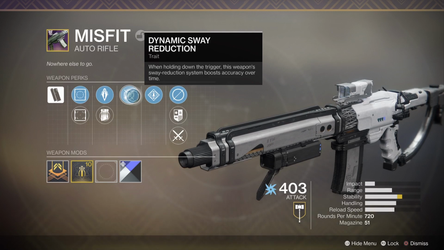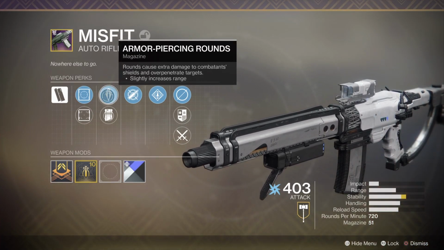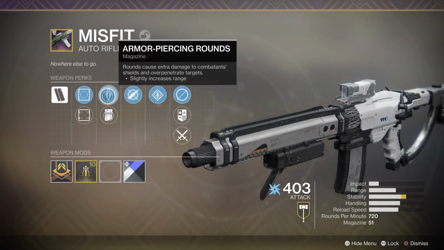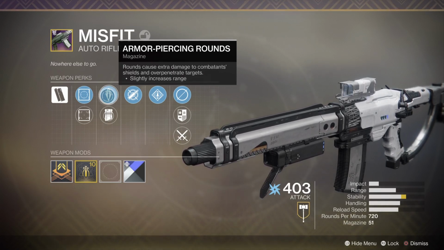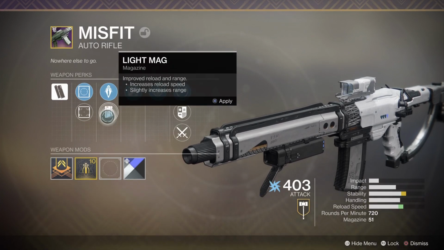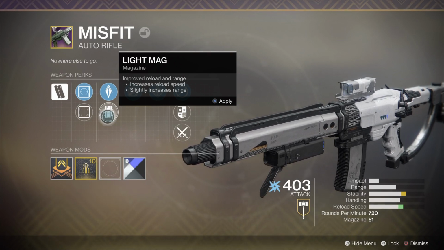And then you got Armor Piercing Rounds. It's a perk that basically doesn't pertain to PvP, excuse me. It pertains more to PvE. So yeah, that's pretty good. And then of course you got Lightweight Mag, improves reload and range: increased reload speed, slightly increases range.